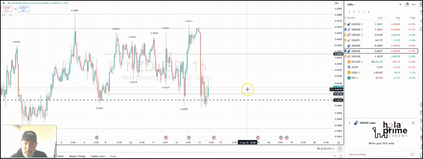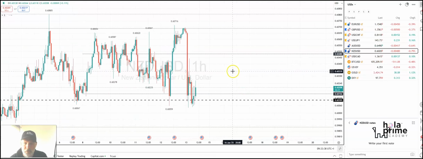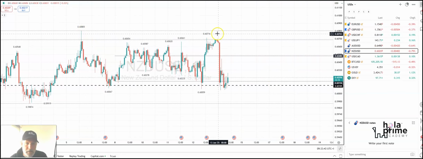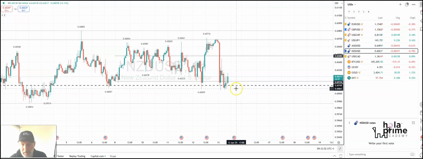New Zealand dollar, and this is very short term. This looks like a large Wyckoff accumulation zone. Managed to pick a bottom this morning. I didn't get it in down here, but I got in at 60.16. So again, it's just a short-term setup. Got these confluence zones. So 60.16, 60.10 was the support level, targeting 60.48.